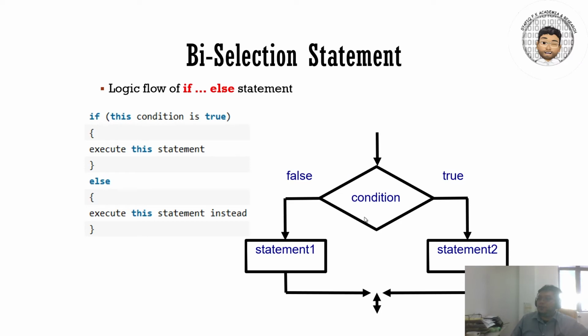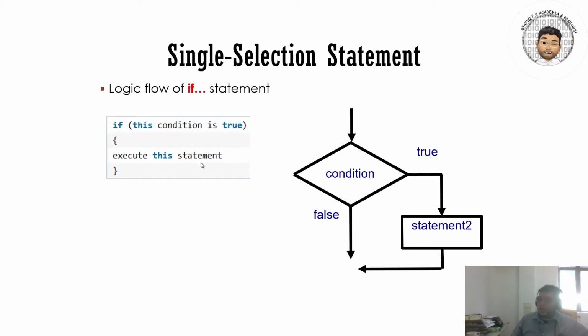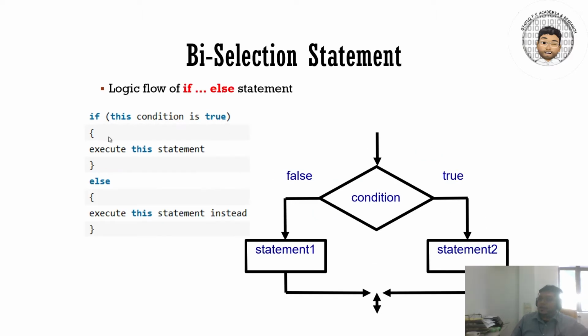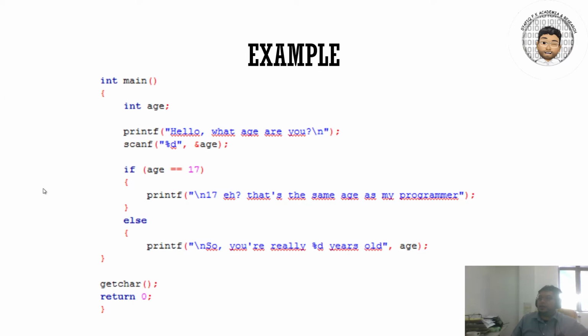So if you have if and else, you have two statements. Okay, this one is if only, one if without the else. If you have if and else, you have one true for one statement, and then you have false, which is under the else. So if you want to print, for example, if x is more than zero, print pass. If x is less than zero, print fail. You can create two statements here, pass or fail. Okay, this is an example of if and else.